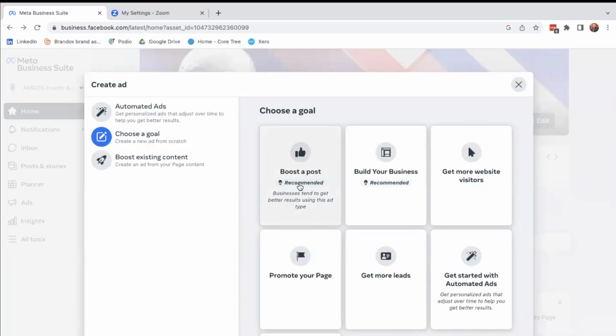And this makes life easier in terms of setting something up, but also it fits in with you and your business and how you use Facebook on a day-to-day basis. So when it says boost a post, this essentially means that based on a piece of content and a post that you will share on your Facebook page that could be about a product, or it could be an article, or any type of post that you would share on your page, you're able to put some money behind that and boost it.